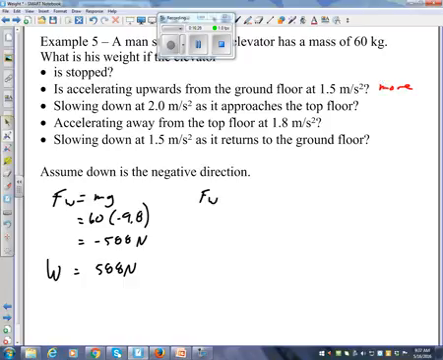I'm going to say that the apparent weight force, FWA, apparent weight force, it's kind of writing it backwards. Braden, you've got to watch. Important. I don't want to have to explain it to you again later. Now I'm explaining to you. FWA is going to be equal to that weight force, plus mass times acceleration. His apparent weight is that weight, 588, plus, what's his mass? What's his acceleration? 1.5, and that is upward.